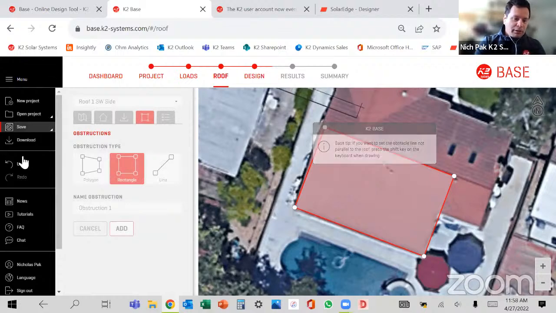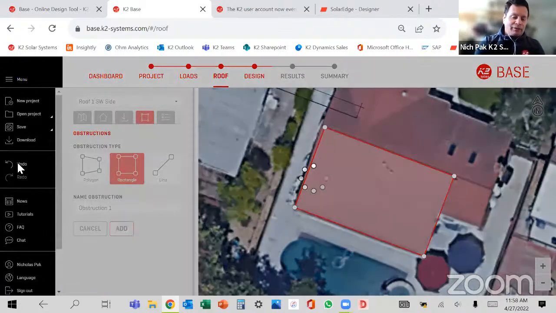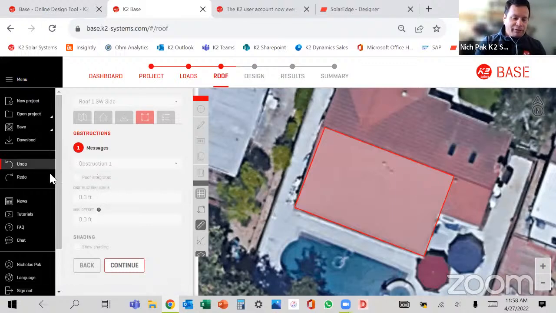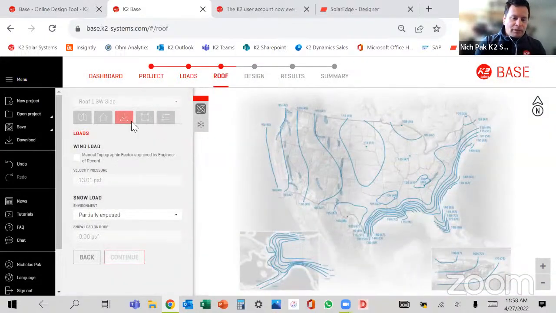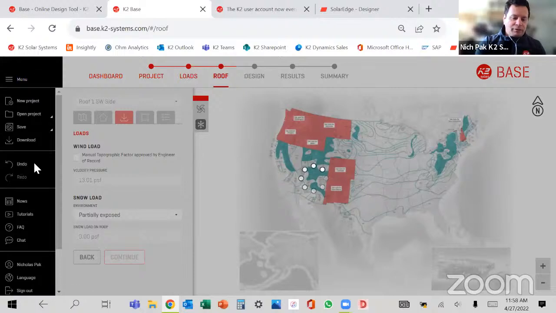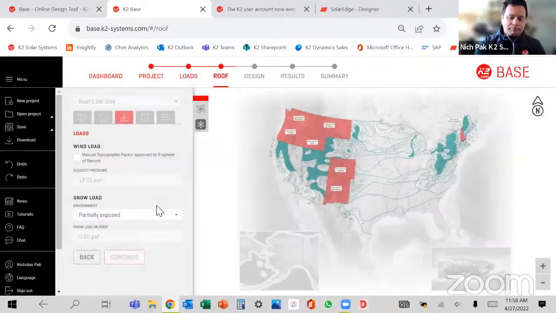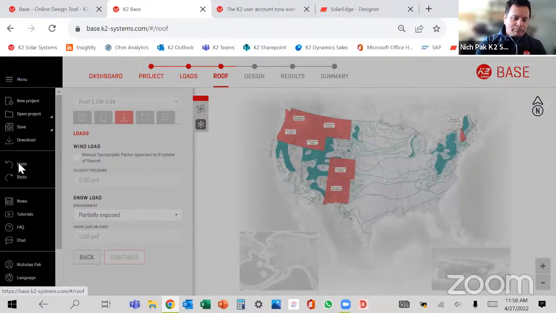Oops, this is where that undo helps a lot. I clicked too fast there. I apologize, guys. So we're going to go ahead and continue. Give me 1 second here, undo. Let's get back to roof. I apologize for that.